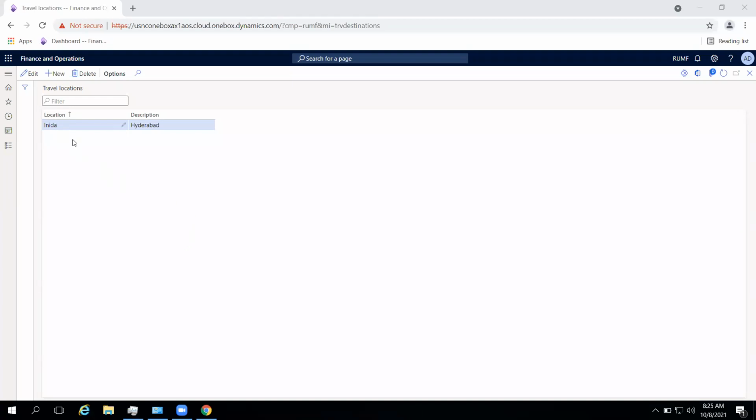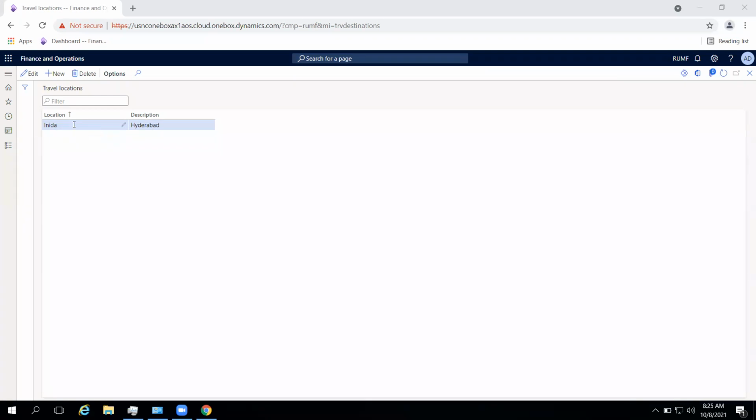See, here I have created India and Hyderabad, where I have mentioned the company name, for which company I have created this travel location. For RUMF company, I have created this travel location.